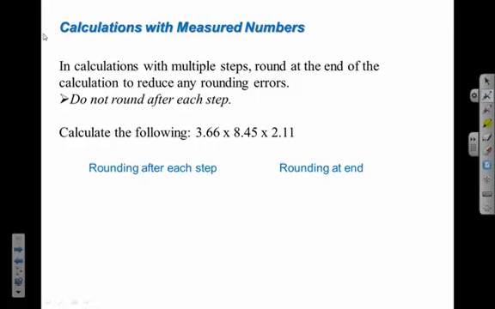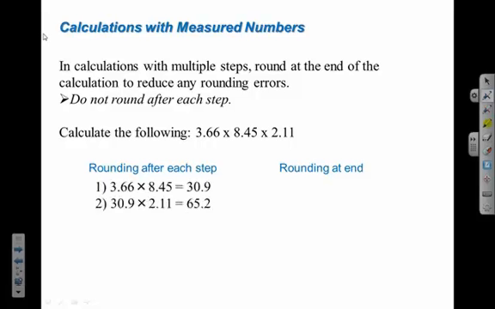And that would be fine. That would be perfectly correct. But sometimes when you're doing multiple steps, students will multiply 2 things together, take the answer to that, then multiply it by the 3rd thing, and that will give them their final answer. So what we're saying here is, if you're going to multiply these 2 first, don't round down to 3 SigFigs, and then multiply by the 3rd, and then round again. Because every time you round, you might run into a situation where, if you do multiple steps, you might be rounding up every time, and then your number gets magnified incorrectly and becomes larger than it should be. Or vice versa, if you're rounding down every time, your number gets smaller than it should be.